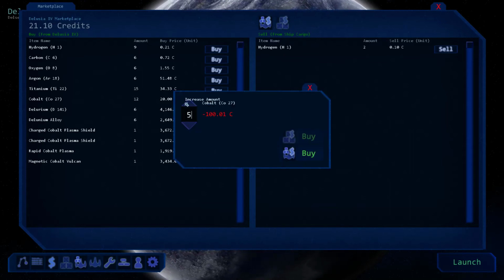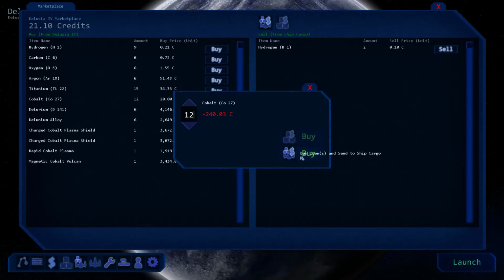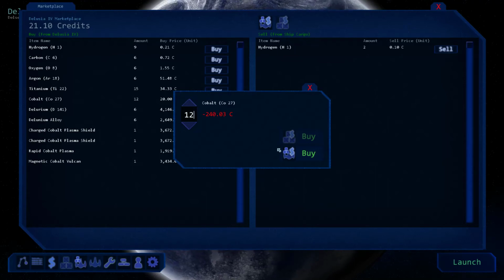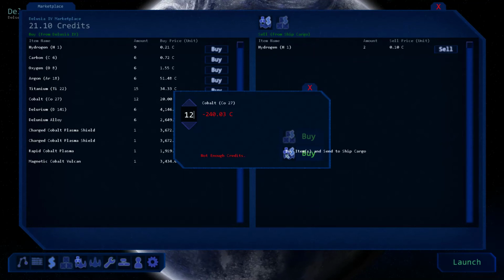Buy. Not enough credits. So I haven't added, I've got to add moved once delays on this pop-up screen. So this is what the functionality is like when you don't add it. It just spams that sound.